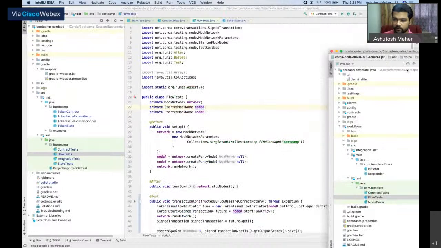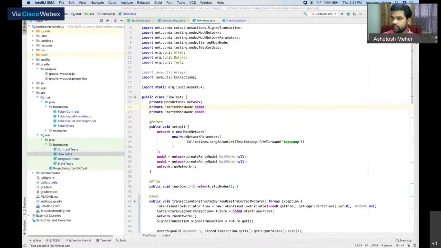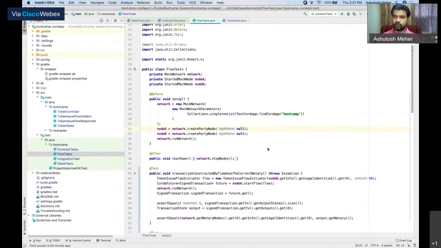But for the sake of simplicity, since most of you would be looking at this for the very first time and trying to understand what's happening, we'll use the defaults, and I'll leave it to you to experiment with all the different parameters that we have, and tweak your network as per your liking. But the point here is we need a network, and that's what the test DSL provides you to test your flow test cases.